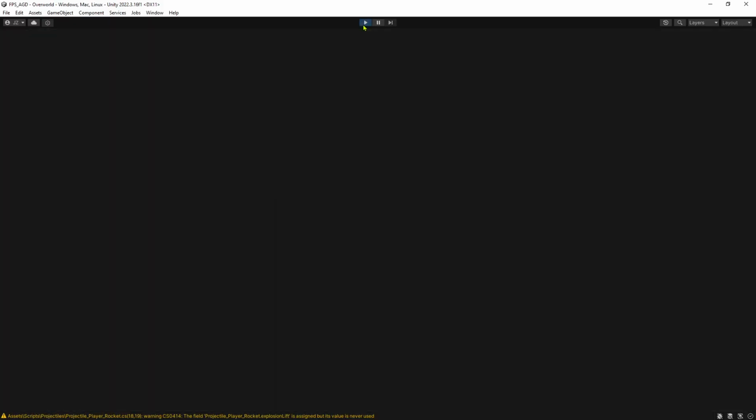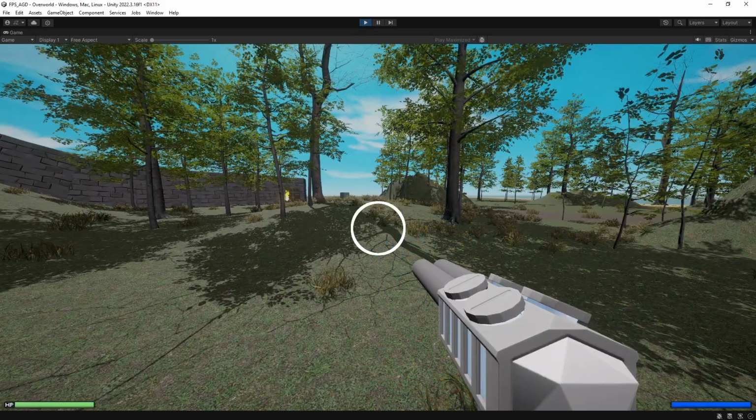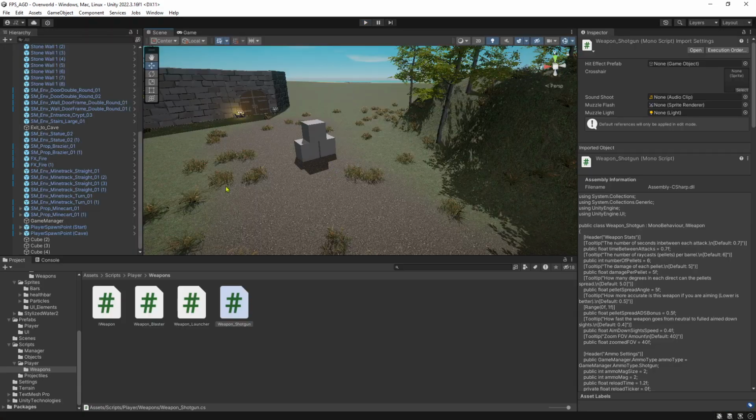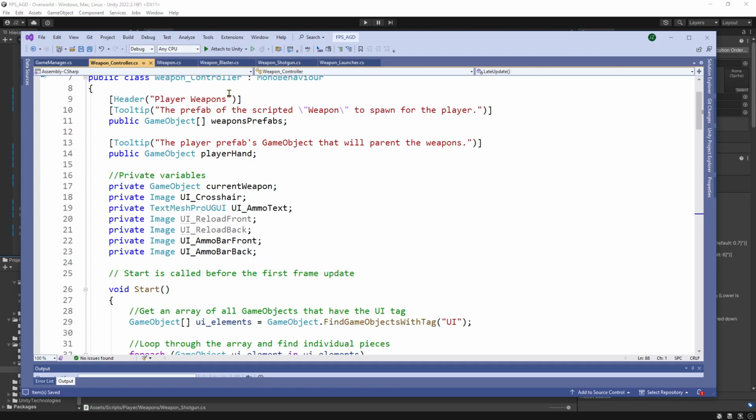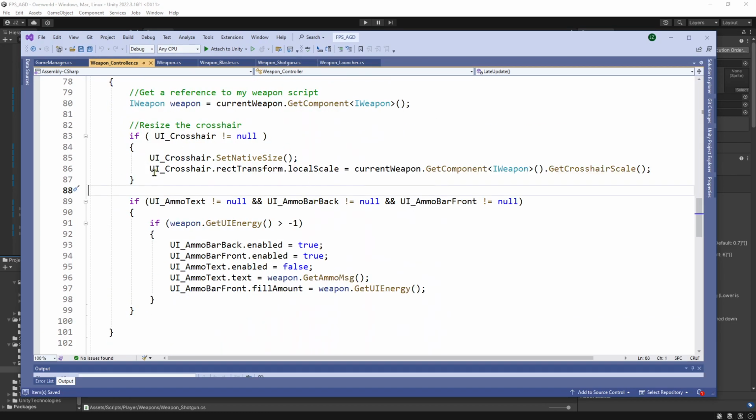We might not because of the energy bar. Yeah, we need to tell it to draw this. So we're going to go back to here, go over to weapon controller, and that's going to be in late update. So essentially we need an else case here. So this is saying that if the energy is greater than 1, display the energy bar.